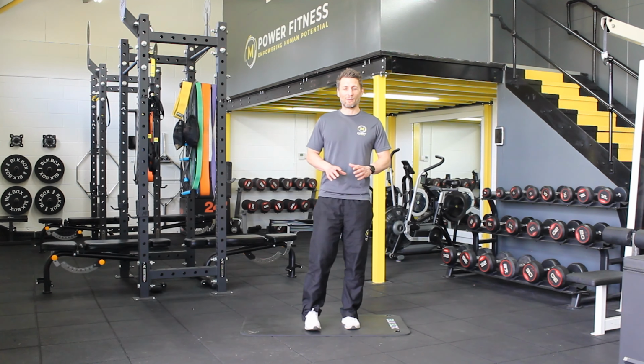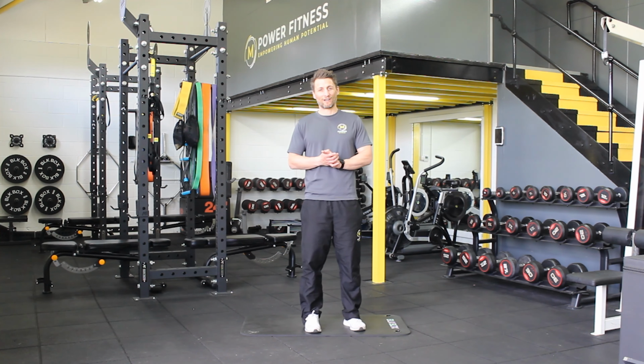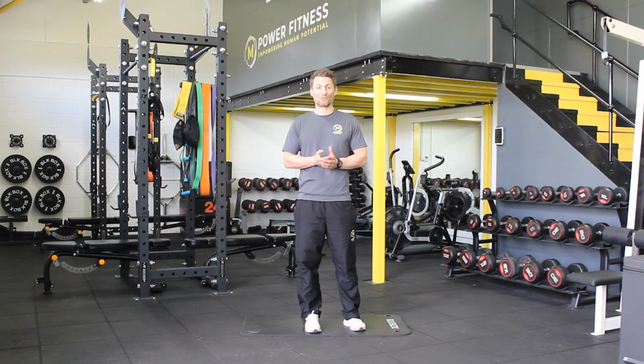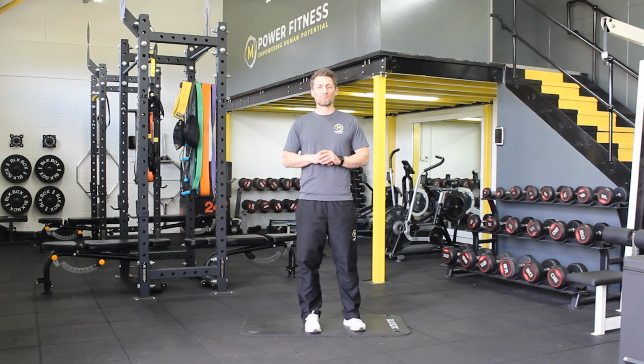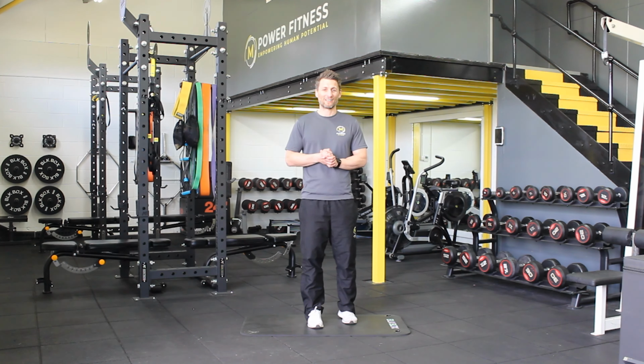You can do this at any time as well. So if we want to strengthen our core, it's like doing it little but often. So if you're sitting at the traffic lights, if you're sitting at a desk and a notification comes on your computer screen, it might be the opportunity to think, okay, I'll just reset my core each time. So take those moments in the day to actually interject with a bit of exercise.